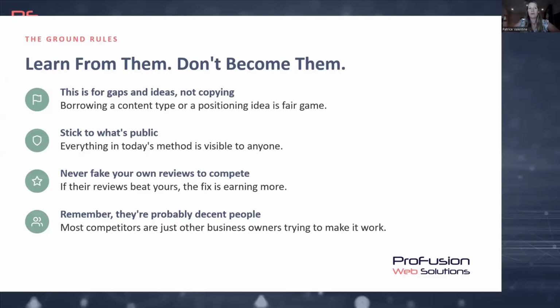And then the other one that I'm going to put in the good karma category is that I try and assume everyone's intent is good unless otherwise proven wrong. Most of the business owners that we meet, even my own competition, tend to be decent people. They're just out there, just like we are, trying to make a living, trying to do the best by their customers. So our goal is to compete by being better. From what I can tell, we've done more research on AI search than any of our competition. We've put out more educational, beneficial content than any of our competition has. We're competing by being better. I'm not going to publicly tear down my competitors. We're just going to compete by being better consistently.